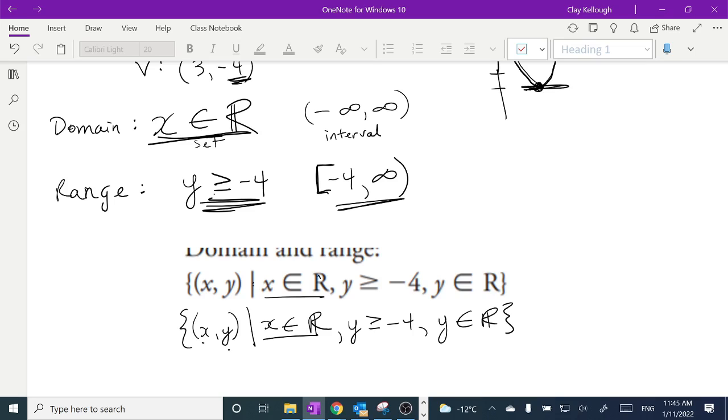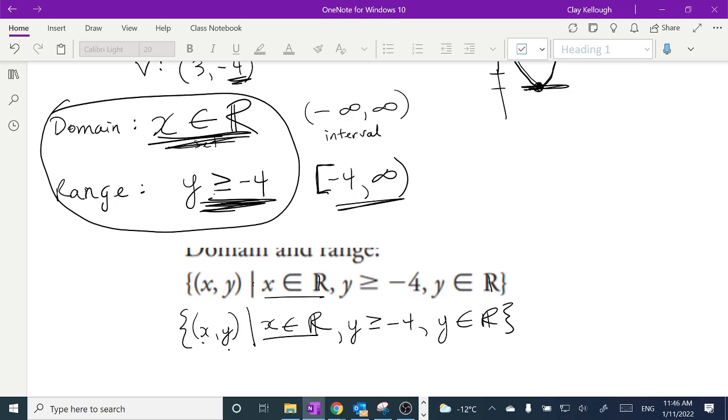And these R's should have an extra line on them to be extra fancy, but there you go. I'm very happy with you giving me the domain and range as two separate answers, and I don't need the fancy set brackets. Again, we're not a number theory course. We don't have to be super formal. This is applied math. Just communicate the idea and show me that you understand that x can be any number, but y has to be -4 and up. Heck, if you said it in words, I'd give you the marks.